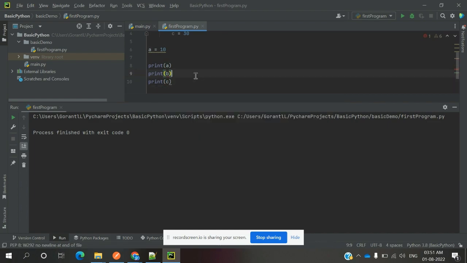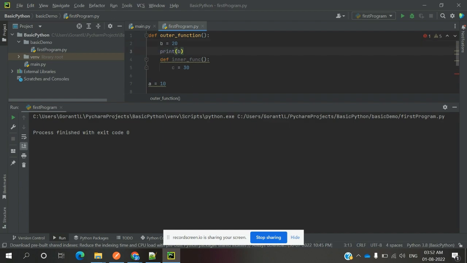and c. Now you can see here c and b give an error because they are inside the method's location. We are not able to access them from any other location. Correct? And if you take b, print it once inside and print here, now we are not getting any error.